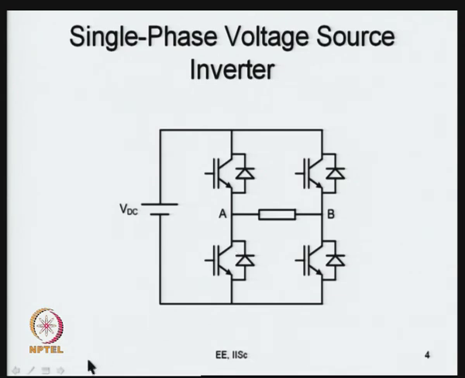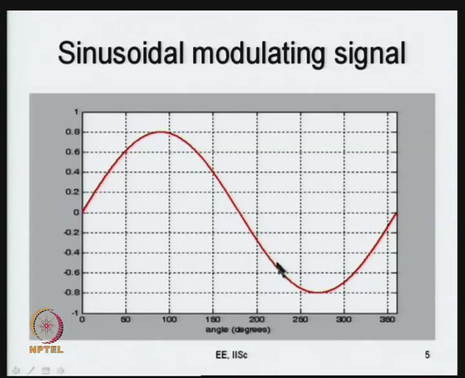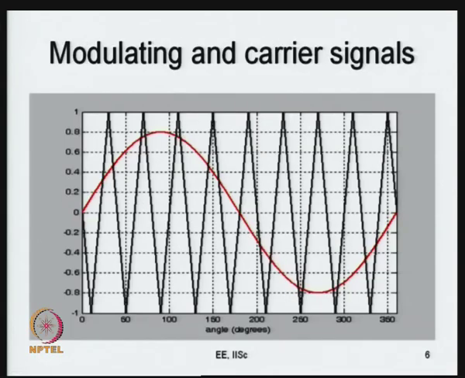So, now you use a sinusoidal signal. This is for one of the phases. What you do with that is compare it with a triangular carrier. This is a high frequency triangular carrier. As I said, I have considered a frequency of 9 times the fundamental. It could be much bigger than this at nominal power levels, like a few kilowatts. If it is IGBT inverters, this carrier frequency can be as high as 15 kilohertz to 20 kilohertz. In the case of MOSFET inverters, it could be still higher, depending on the rating that we are talking of.